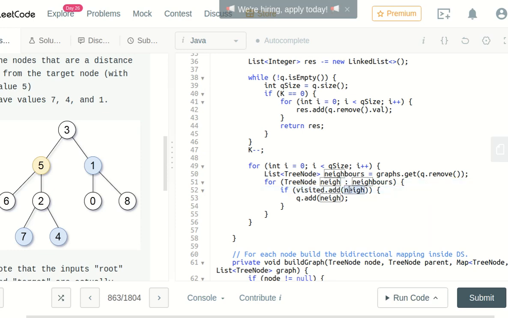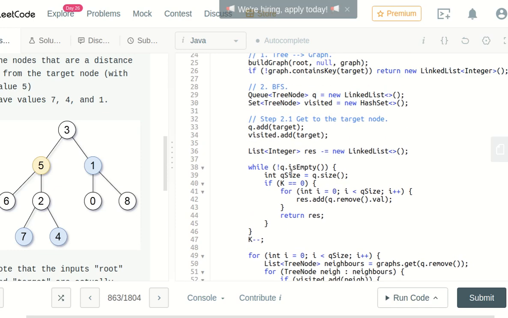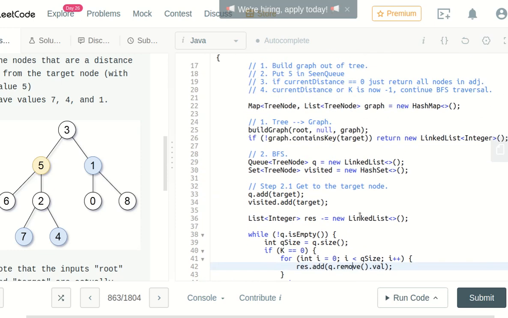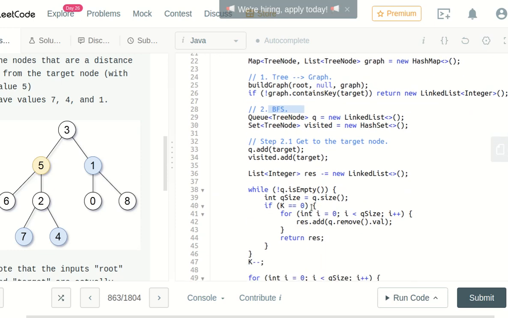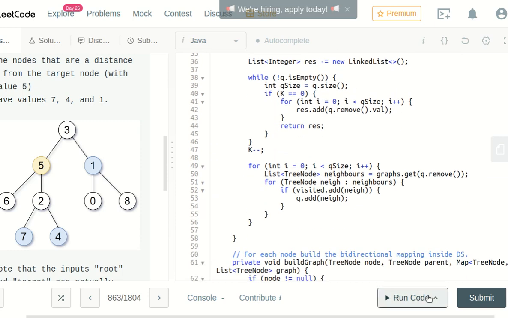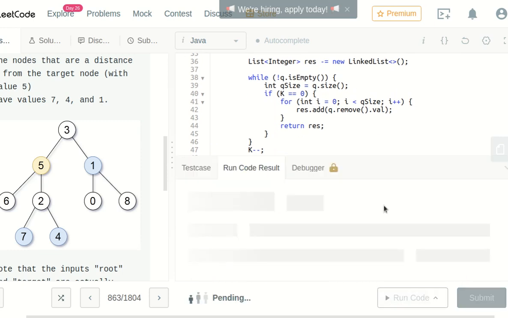This would add it, and if it's already there, it would return false, so we won't add it to the queue. And then we continue with the loop. And if we reached k 0, then we just return the result. Okay, looks fine. So overall: build the graph, go with the BFS, scan the graph. That's it, 2 steps. Okay, let's try it.